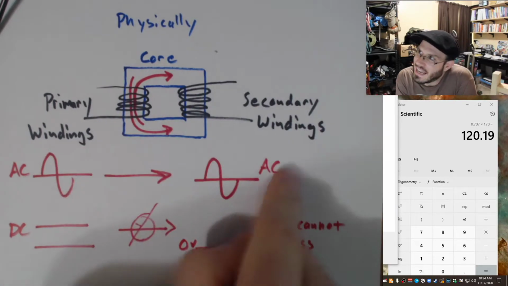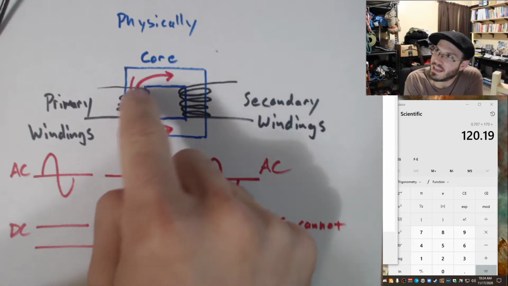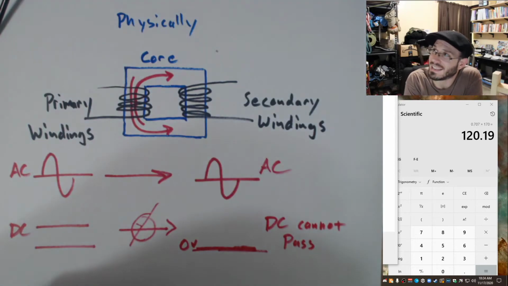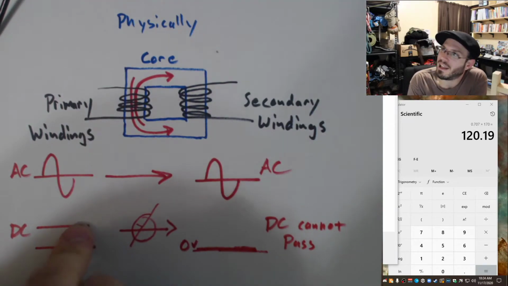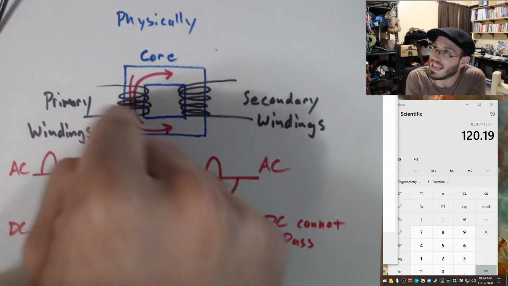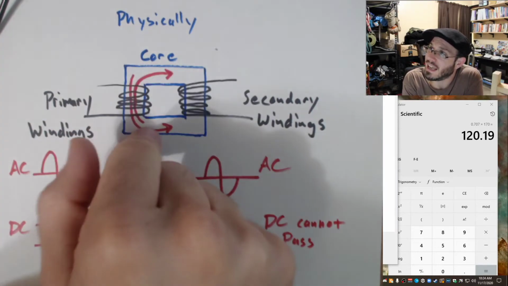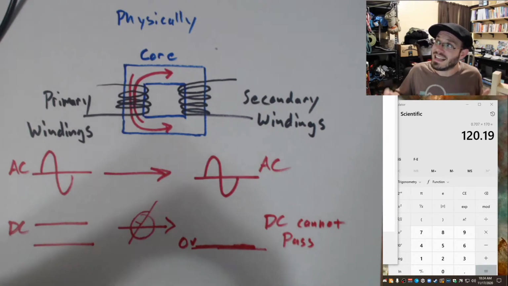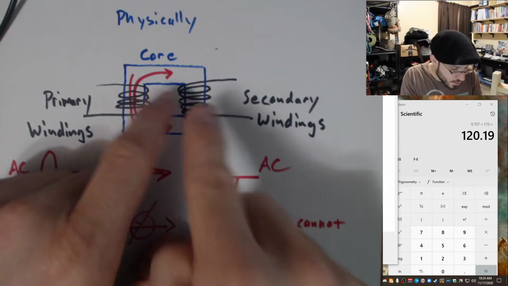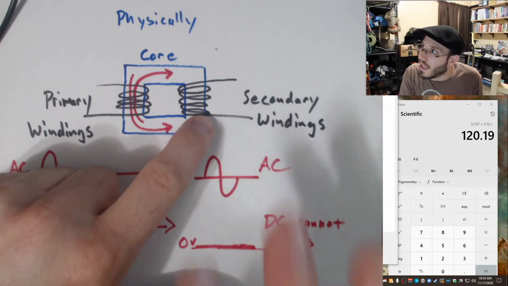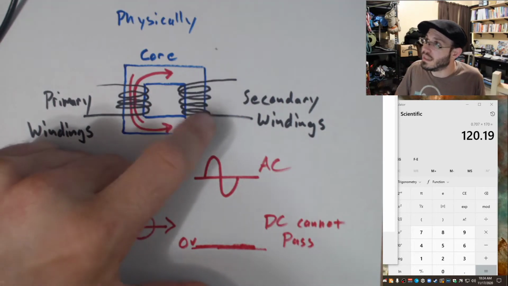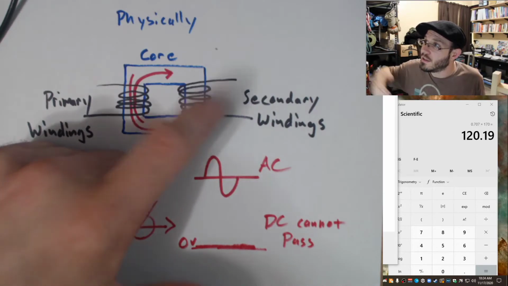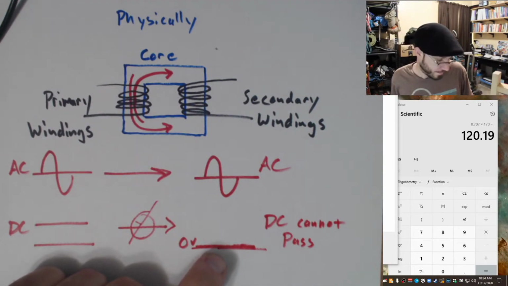Okay, so AC can get through this no problem because you can think of this as a generator inducing this alternating current on the output over here. But DC, when I apply a constant voltage to this inductor on the primary side, the magnetic field gets as big as it can and then it just stays there. It saturates. It doesn't get any bigger or smaller. And so the electrons will initially wiggle in one direction in this coil, but they aren't going to move in the other, so it just gets stuck. And so you don't get any DC coming out of it.